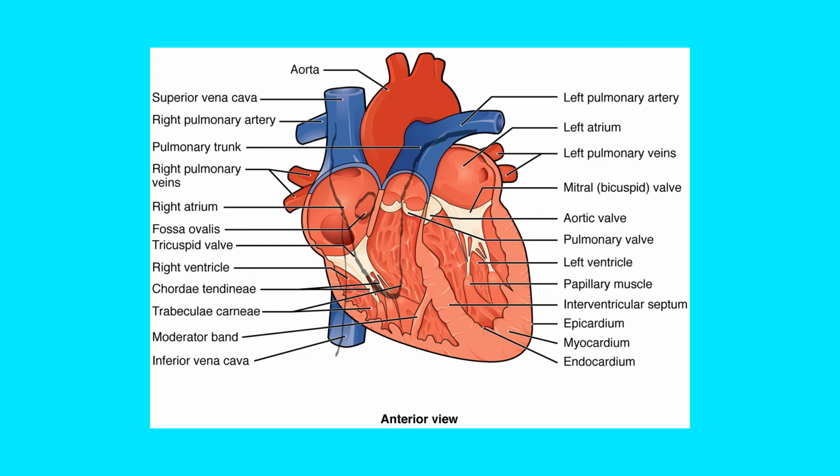Now it separates and goes either to the left pulmonary artery, to the left lung, or the right pulmonary artery, which is going to go back behind here and out here, to the lungs. Now, from the right lung, the blood is going to return by the right pulmonary veins here. From the left lung, it's going to return from the left pulmonary veins here. These are going to pass around on the back side. So they all end up right here. You are now in the left atrium. The blood is going to flow through, once again, the bicuspid or mitral valve, whichever you wish to call it. You're now in the left ventricle.